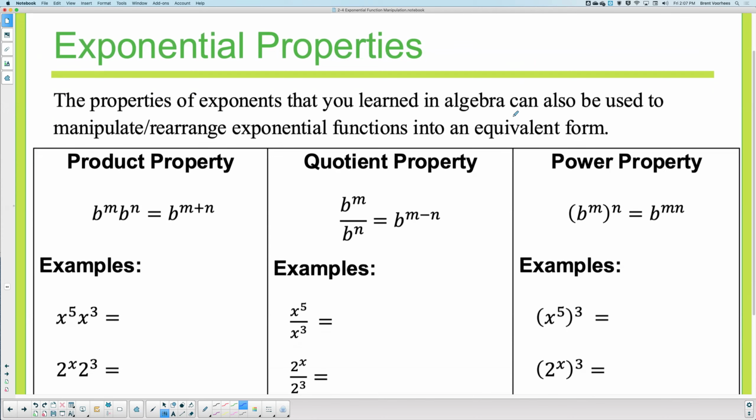And what we're going to see here is there are 5 ways. Technically, it's 3. It's just going to feel like 5. I'm about to show you 3 properties here and then 2 rules on the next page. But the 2 rules are actually applications of the properties. So if I wanted to be very technical, I'd say I'm about to show you 3 properties. But for you, I want you to think of it as 5 different properties or rules that you need to know to manipulate exponential functions.